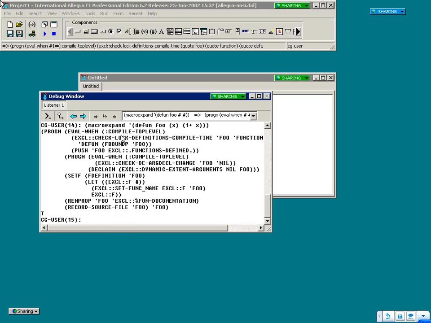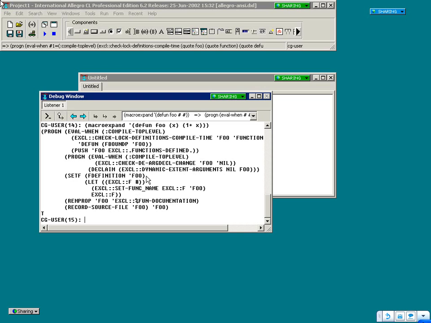This is all having to do with internals of the system and the compiler. Those double colons mean that these things are internal symbols, and therefore not ones that are available for users. And, I don't know, a whole bunch of other stuff.